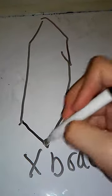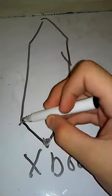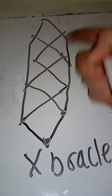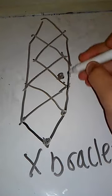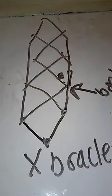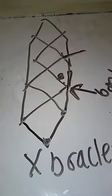I tried making an X bracelet by placing bands in an X pattern all the way up, but come to find out I only looped the border and didn't loop the X's correctly. So it came out like this — but it's actually pretty cool and I will be making a tutorial on this. Oh wait, I will not be able to do a tutorial on this one because I don't really remember how to do it. I'm sorry, I'm just tired.